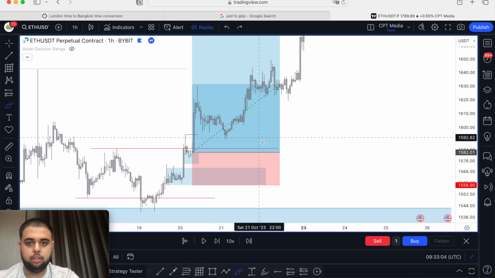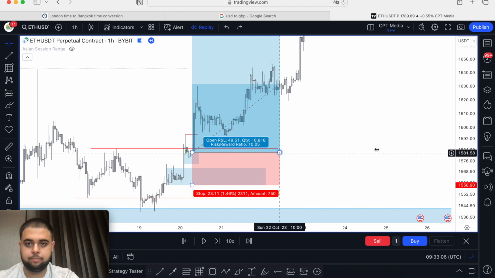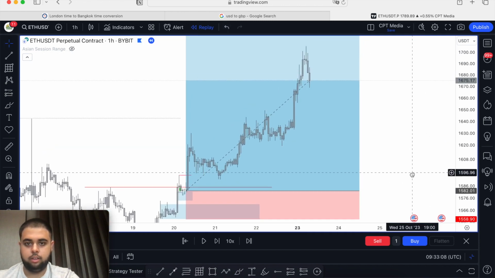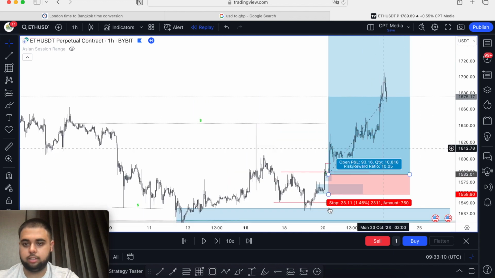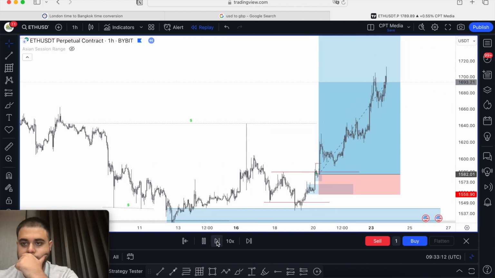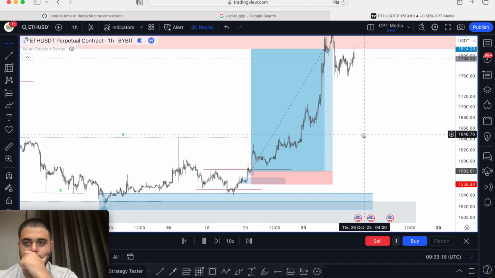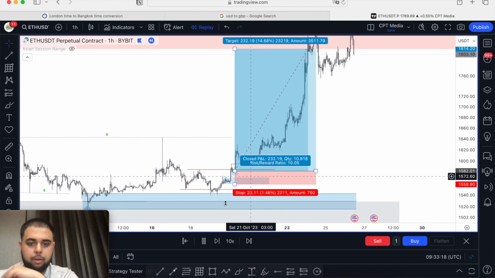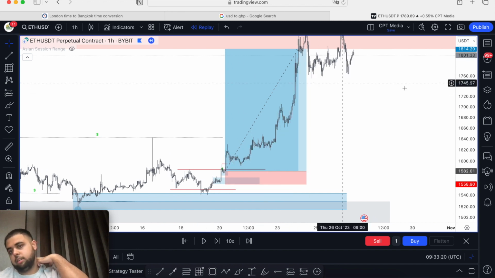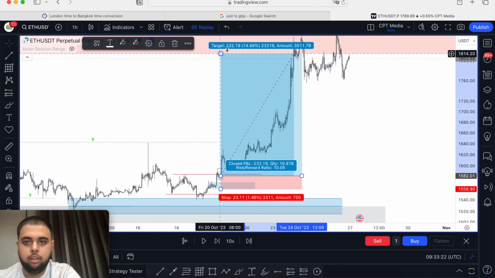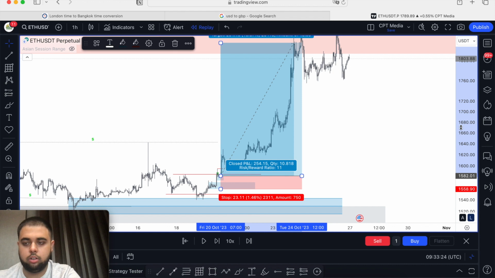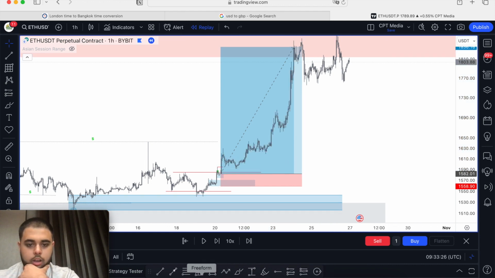But let's see what price does. It continues up expanding and comes into my target. Okay, so this played around about 11R, I believe. I took profit just above the high there, so it was roughly about 11R. I'll show you guys that momentarily as well.